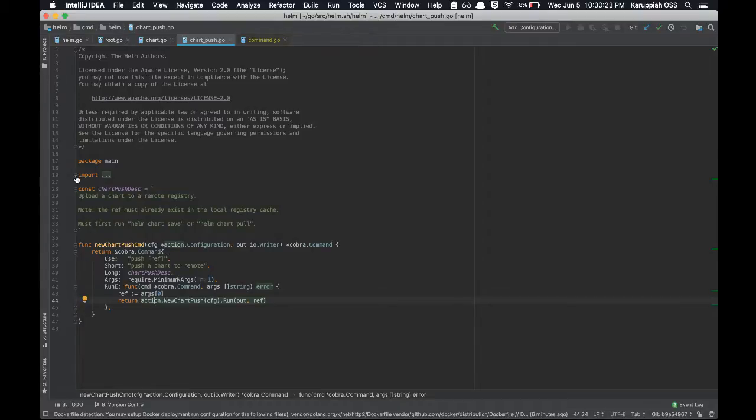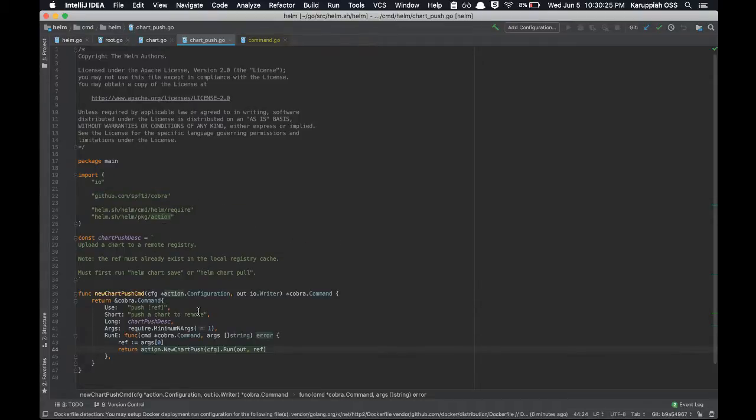What is action exactly? The package, and it's giving me a package and function, and it gives me a command. Oh no, this is the command. So this gives me this error.